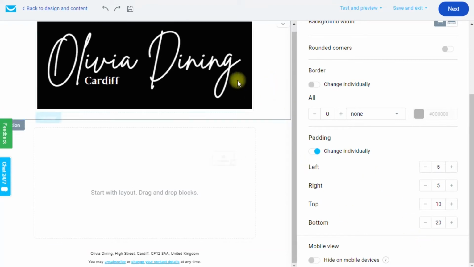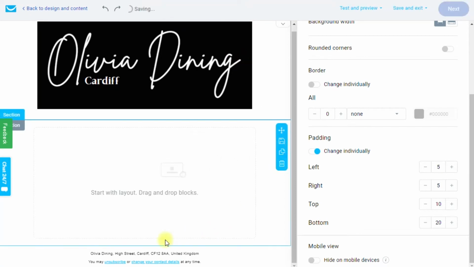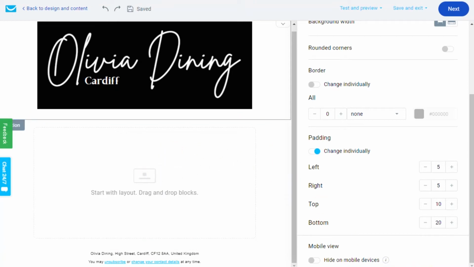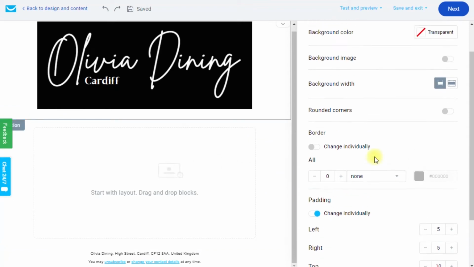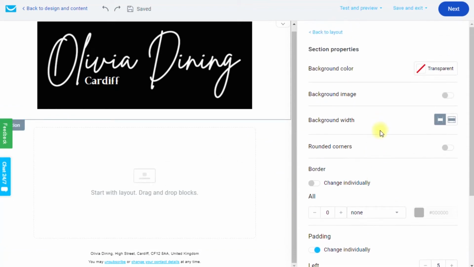When it is as you want, if you're just making a simple newsletter, you may just simply want your logo at the top, you may want your address at the bottom, and whatever information you're sending will go in the middle. As before, I am going through this quite quickly, but it can be as simple or as complicated as you want.